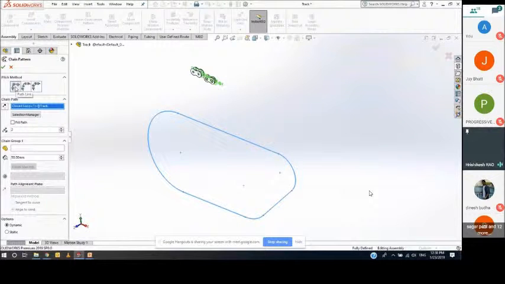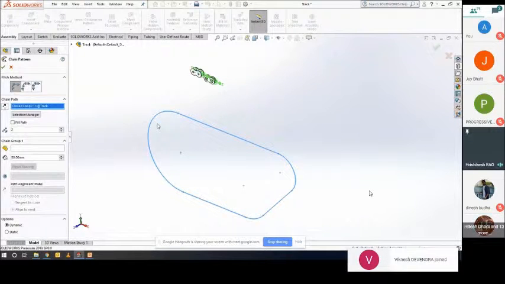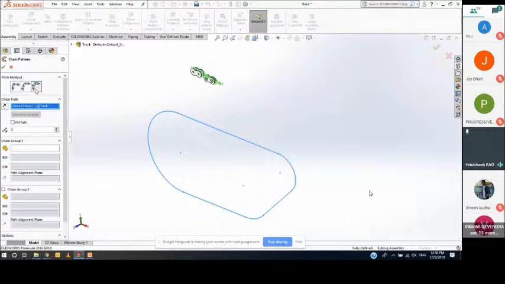There are actually three methods for creating chain paths. There's distance linkage, and there's connected linkage. For now we are creating a connected linkage. We can also create a distance linkage, where we can select the number of instances and specify the distance we want. For now, we'll just create a connected linkage.